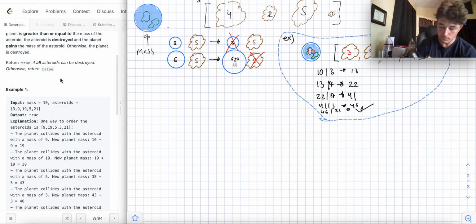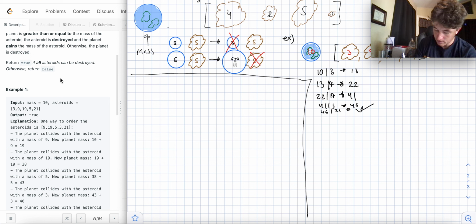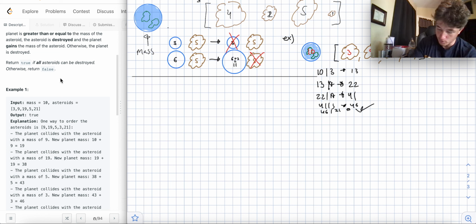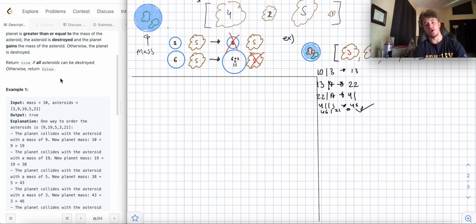Now, let's think about, in this section, how we're going to actually make this work, right? So, how do we know if there's an ordering? How can we logically think through how this is supposed to work? Well, I always want to make sure I'm getting someone smaller than me, right?